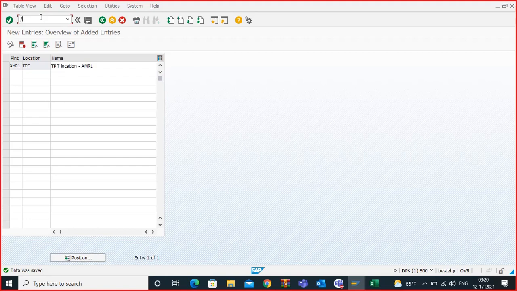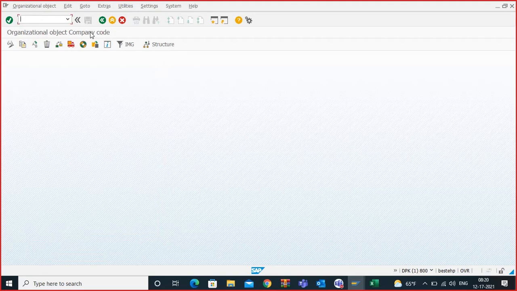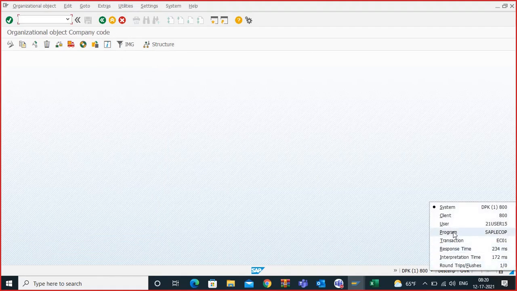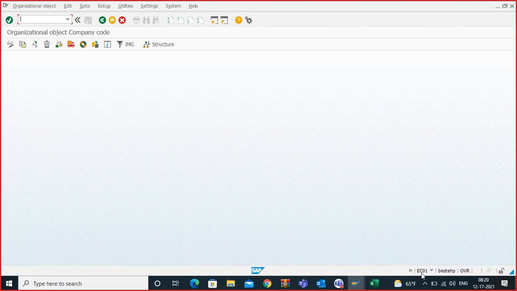So how can you see that? There is one T code called EC01. Okay, go to the T code EC01. I'm also keeping EC01 here. Go to IMG.